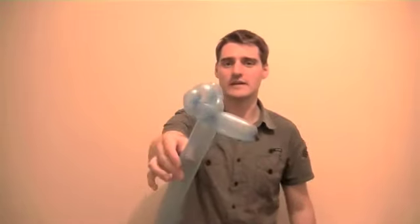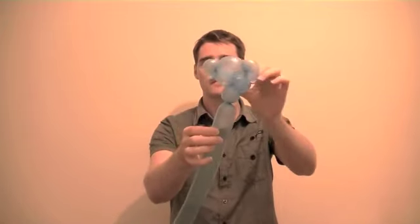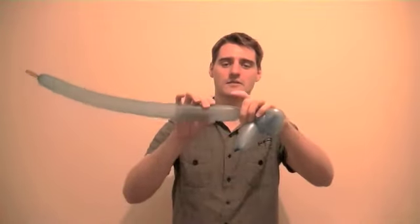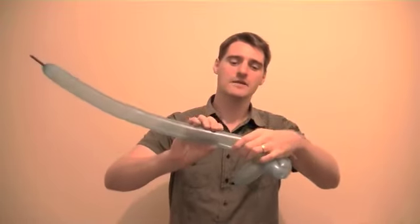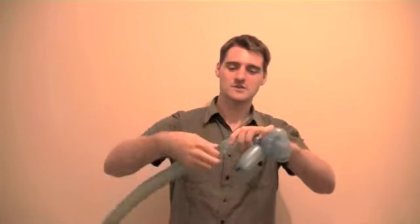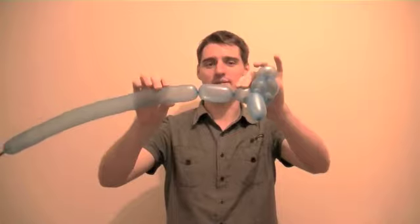Okay, so we've got this shape right here. Hey, it's starting to look like a doggy now, isn't it? We've got the 2 eyes, the forehead, the 2 ears, and the snout or the nose of the dog, which is pretty cool. Now we're going to do about another half-inch twist, like so. It's for the neck. We're holding that with our left hand, or your right hand, depending on which orientation you are. And you're going to then create a 1-inch twist, or a 1-inch balloon, roughly 1 inch. Okay, something similar to that.